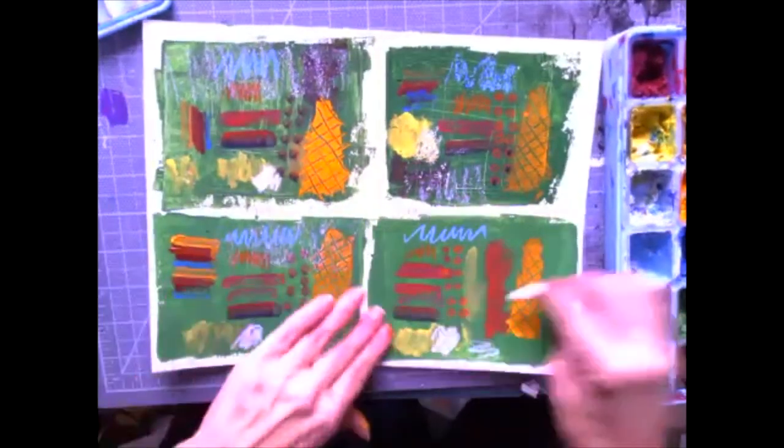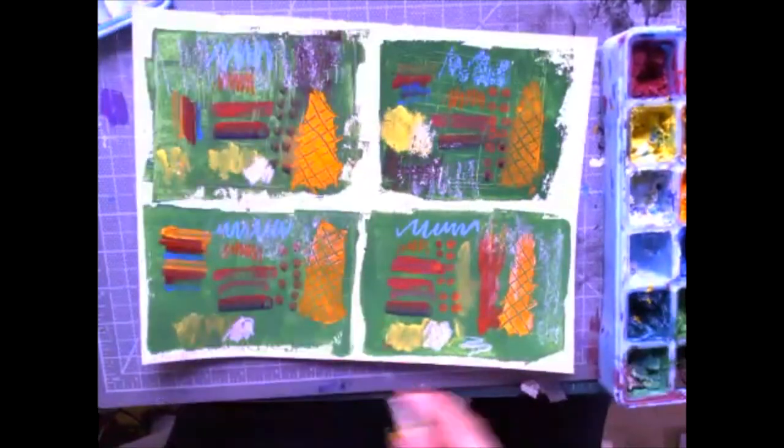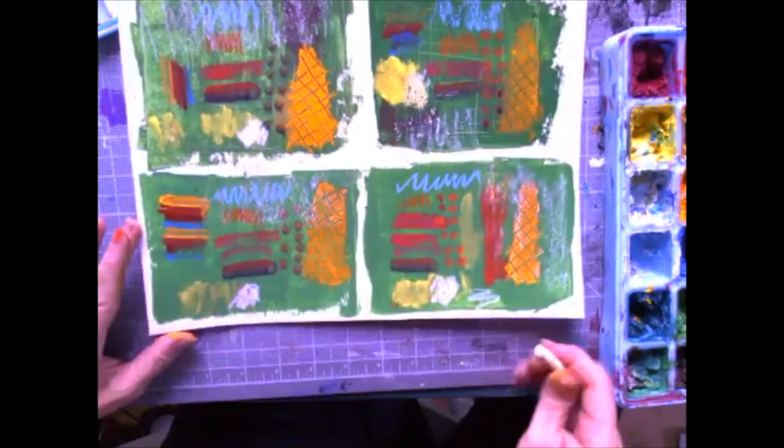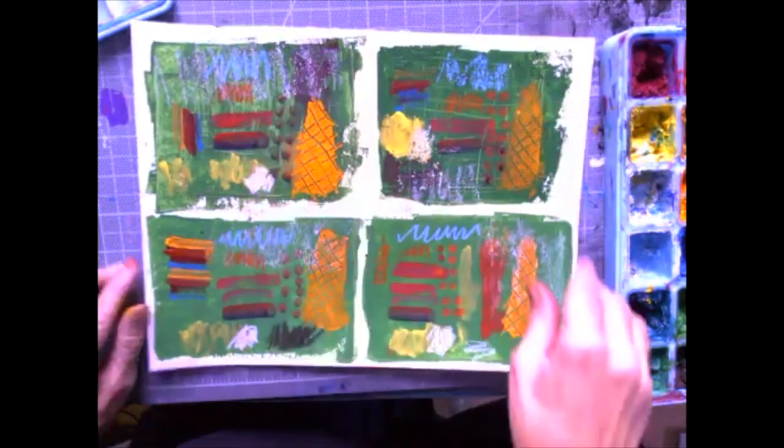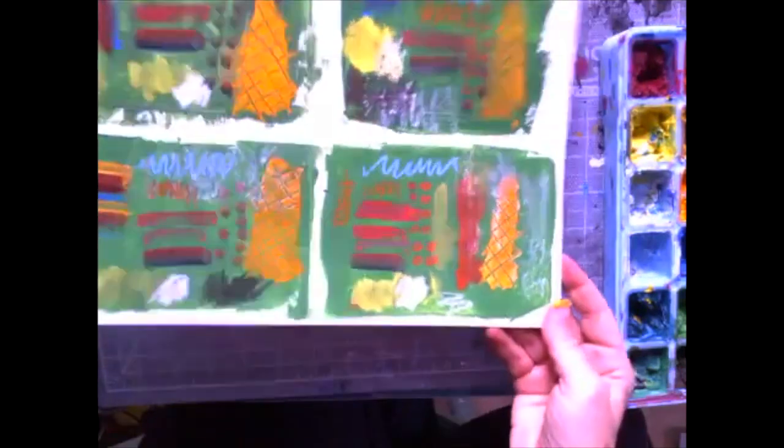And that does a nice job bringing up the texture in different ways. So it just gives you a lot more options to play with texture. So try them all.